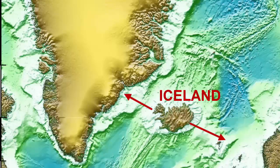We see this today on the island of Iceland, which is getting continually wider and connects two ridges that are gradually older and older the further away they have traveled from their formation at the hotspot. The oldest rocks produced by this coincident hotspot and spreading center are about 60 million years old and mark the opening of the North Atlantic Ocean.